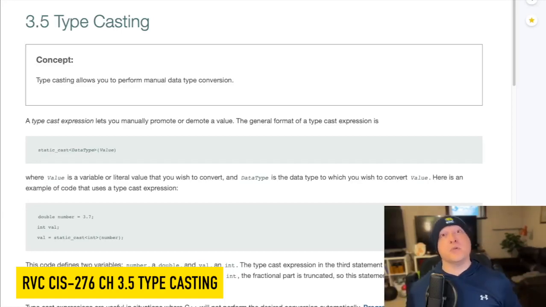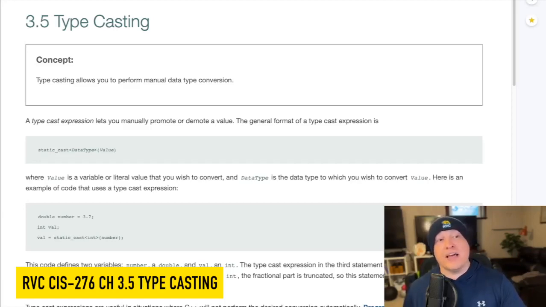So you'll see the example here. You'll type through essentially this example like you see right here on page 103, and that'll help you build a piece of muscle memory around it. But we'll just look at this little piece of code right here. So what I'm saying is I have a double, and I'm going to call that double number, and that number has a value of 3.7. I'm also going to have an integer variable. I'm going to call that val, and presently I do not have it assigned any value.